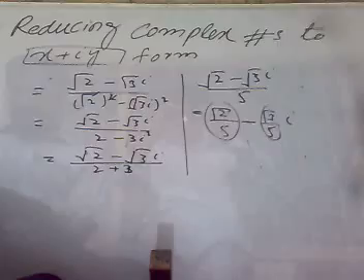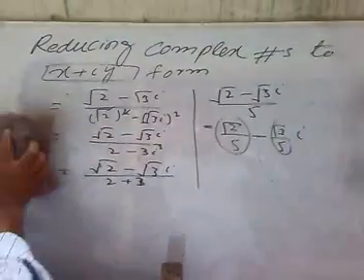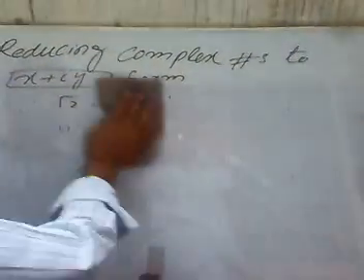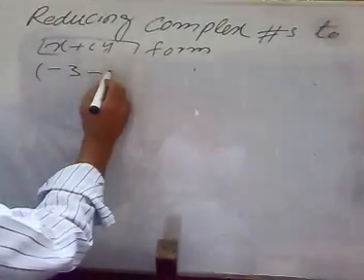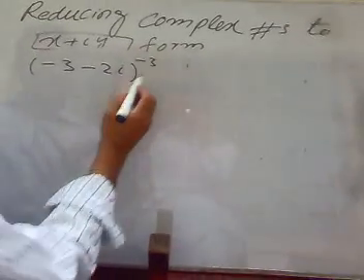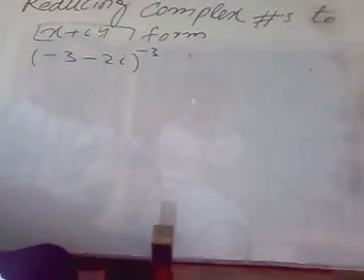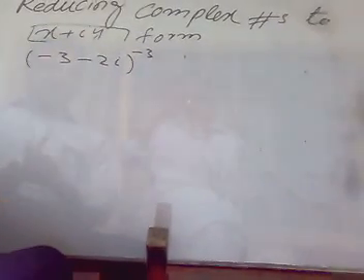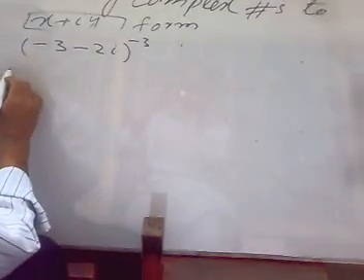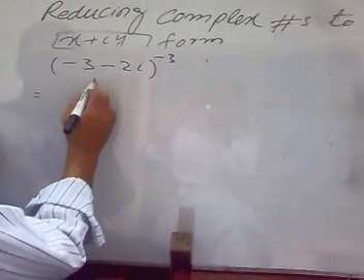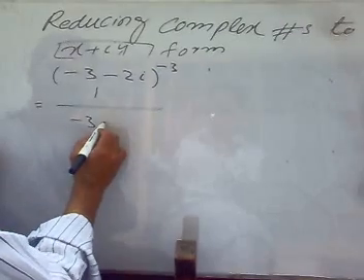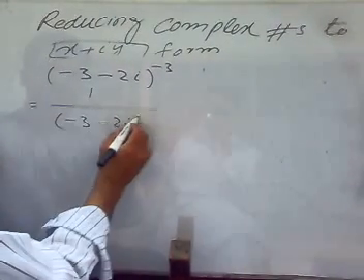Okay, let me discuss another example. It is a bit more tricky. All of these examples are taken from the textbook of first year Abbottabad board, so you can match it over there. This is a negative exponent. To make it positive, we will write (minus 3 minus 2 iota) whole power 3.